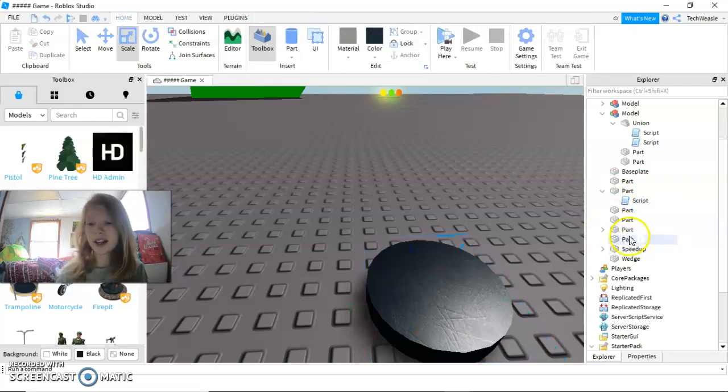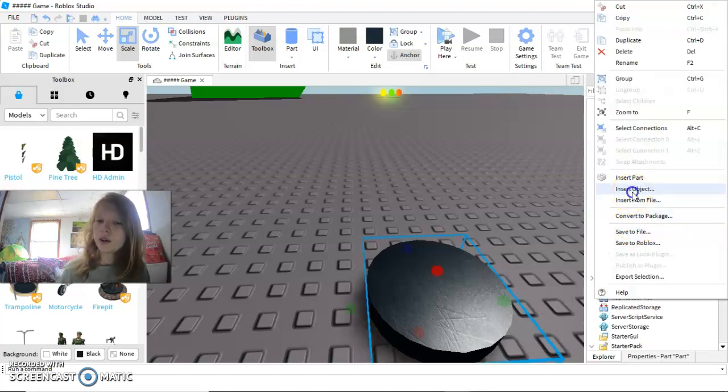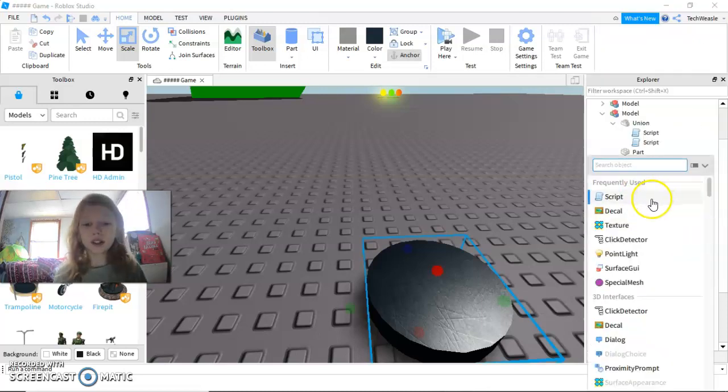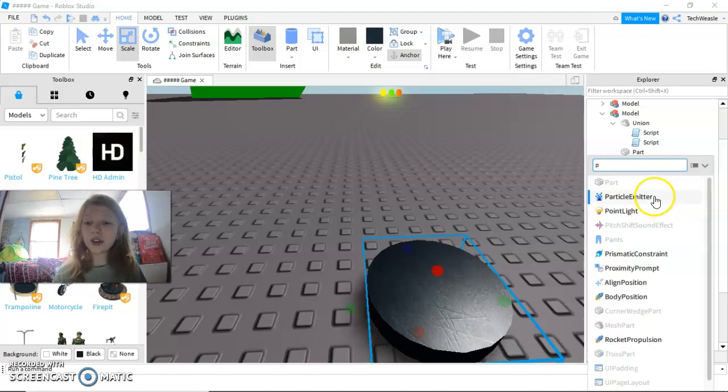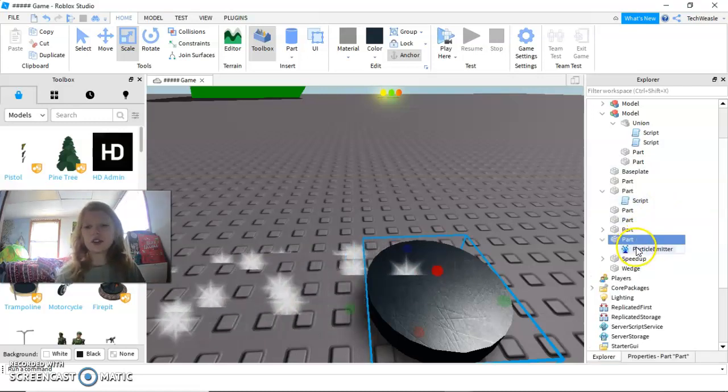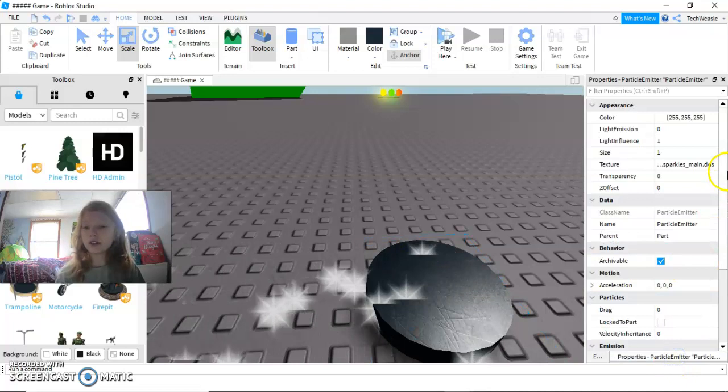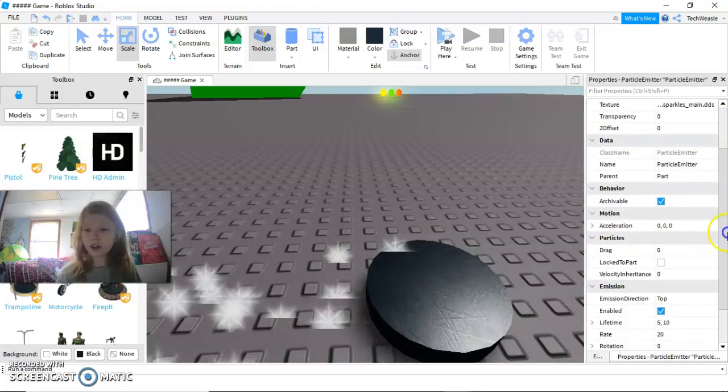I'm sorry, like I said, I did a video, and part of me still wants to do that video. Okay, so we're actually going to search for a new thing we've never used on the channel, a particle emitter. Seems pretty obvious for a particle-themed video.